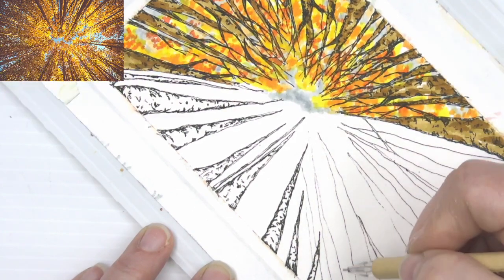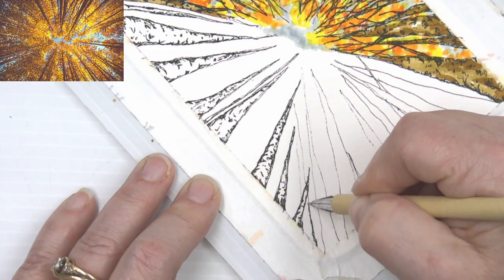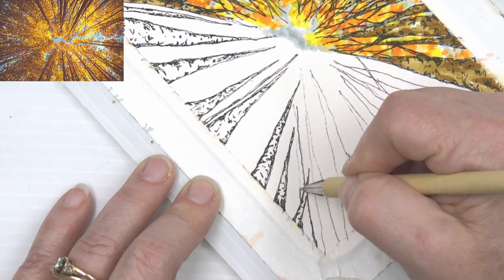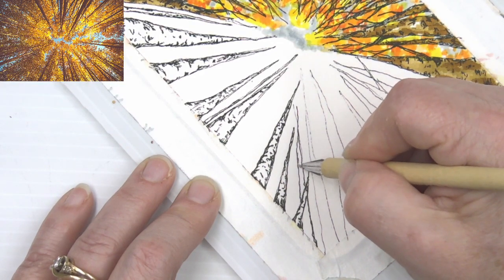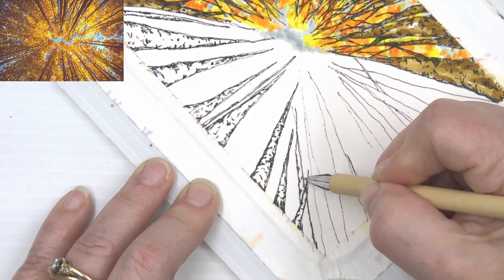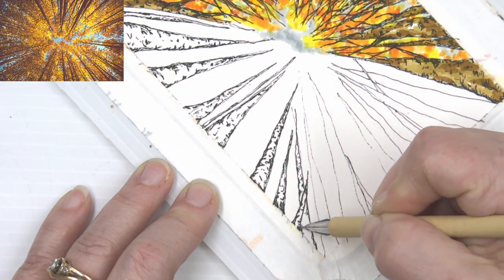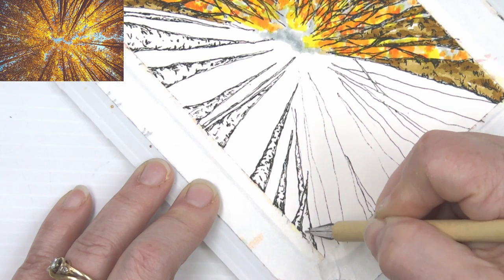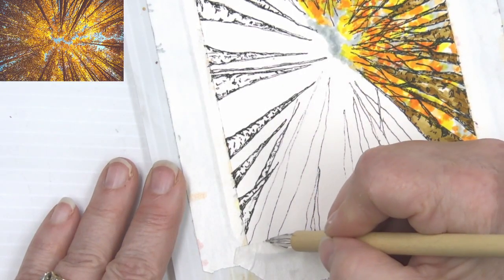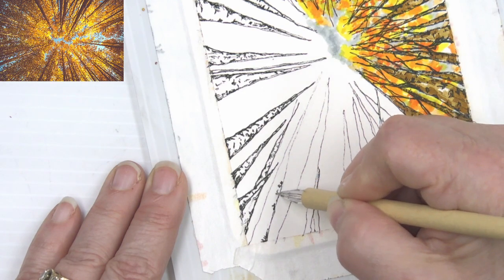Now don't have your lines be perfectly straight. Let them have some wobble. Let them have some personality and texture. That gives you places, see, when I see a little wobble, I can actually go in and that gives me a place to put a bit of texture and shadow. So I'm just going to work around this whole half here and just get those textury bits on.